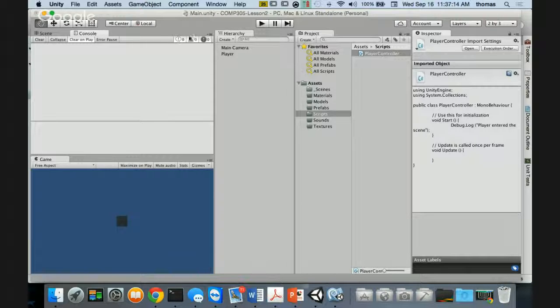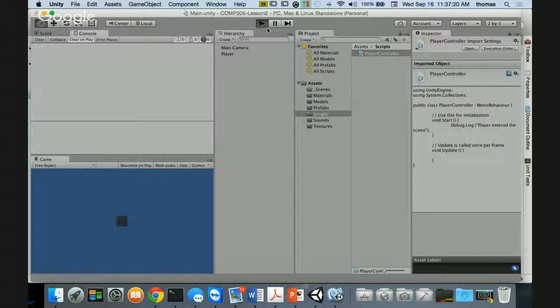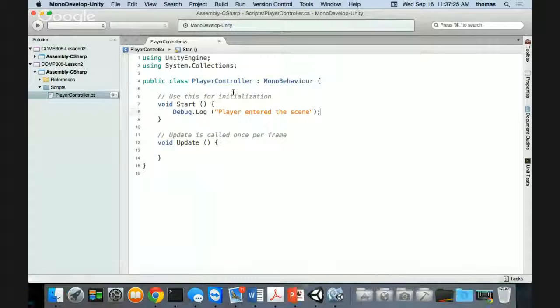Okay, cool. So I want to start my game. How do I start my game? My simulation is going to start with my play button, right? So if I click the play button here, if everything goes well, then on my console, I'm going to see player entered the scene, which is exactly what I typed here in my script. Anyone not get this? If you haven't, let me talk to you during the break. Okay, I'll come over to you during the break.